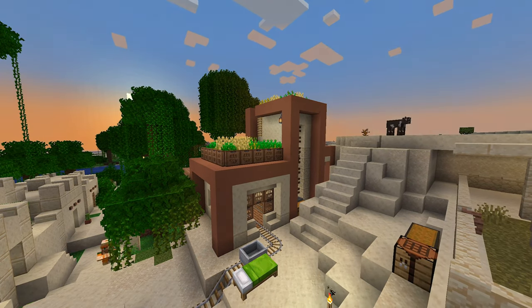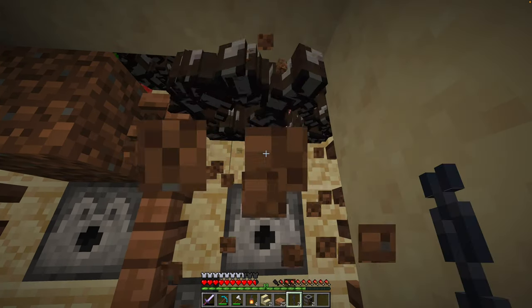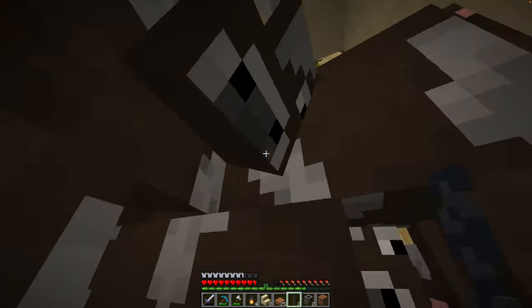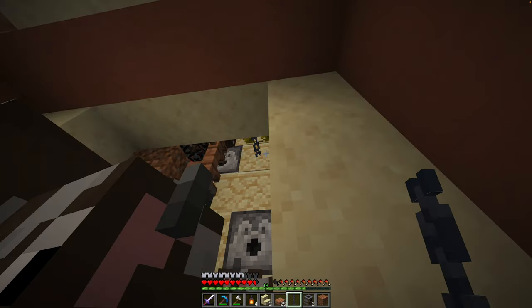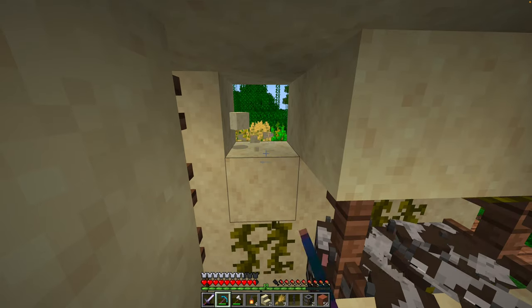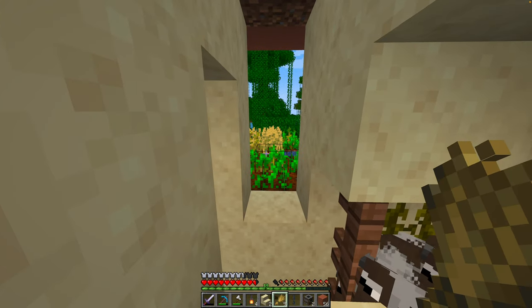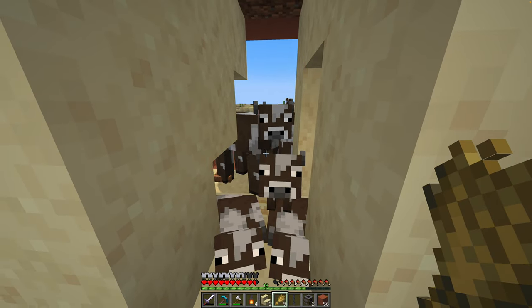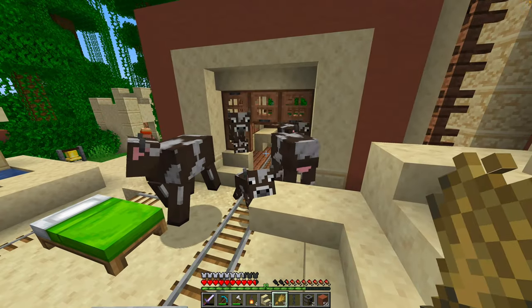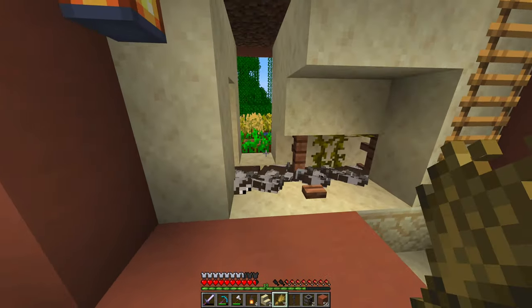Now, here's where things go wrong. Yeah, that's not meant to happen. I think I forgot to press the button upstairs first. So now I have to lure all the cows back into their hole. Honestly, what a nightmare.